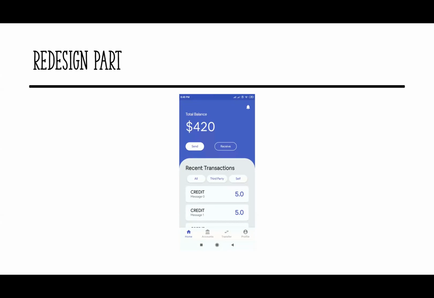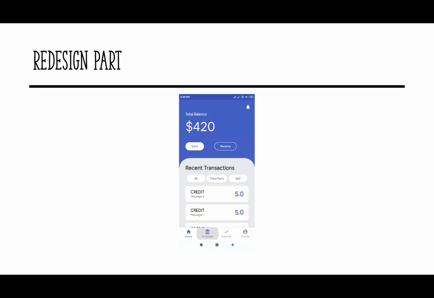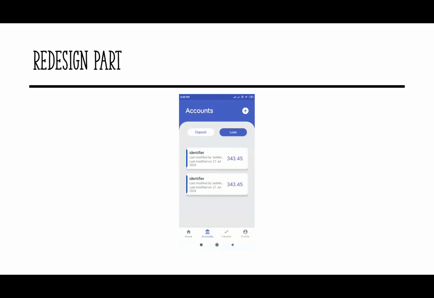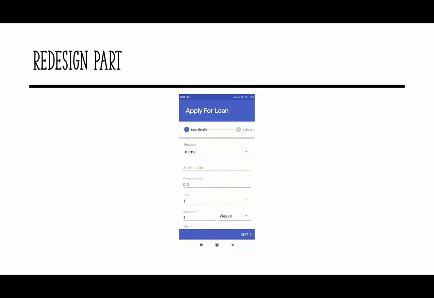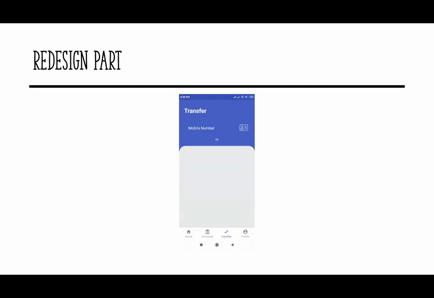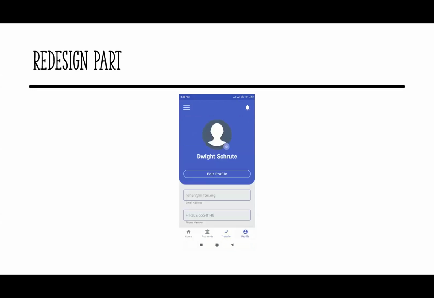Now I will turn on the video and you can see. Now we can apply for a new loan by clicking this plus button. There are various options available here. Now the transfer, either by a QR code or by providing the details.